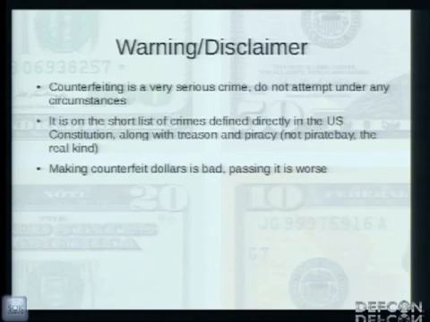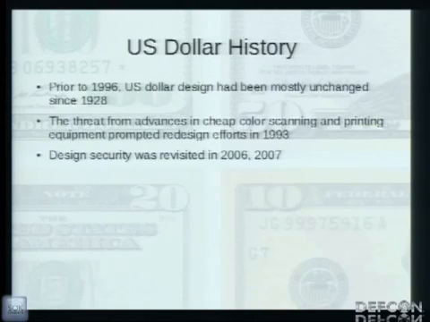Before I continue, I'm sure you all know, but I'd just like to say for the record that counterfeiting is a very serious crime. By counterfeiting, I simply mean the creation of counterfeit notes. If you actually try and use a counterfeit note in a financial transaction, this is an even worse crime, which is known as passing a note. To give you an idea of the level of severity, it's defined directly in the Constitution alongside treason and piracy, not software piracy. The Secret Service, who investigates and arrests counterfeiters, does so in a way that tries to maximize the conviction rate, and they boast a conviction rate of over 90%, and they also heavily emphasize investigations of amateur counterfeiters.